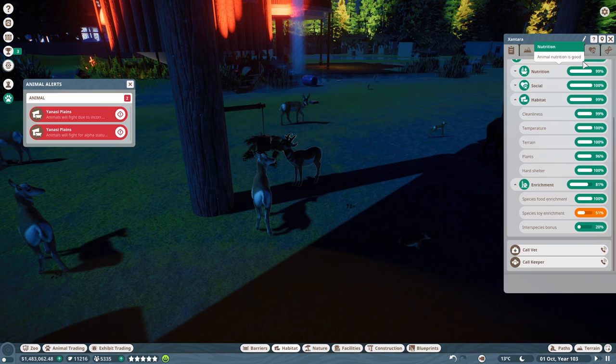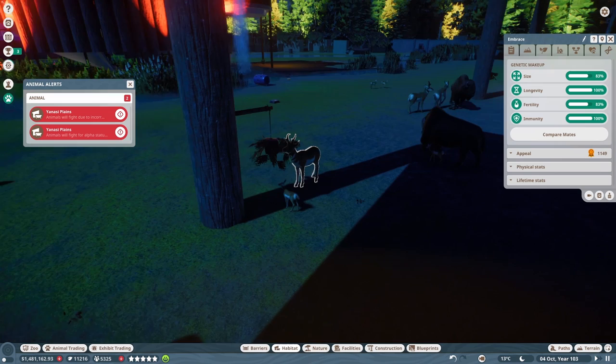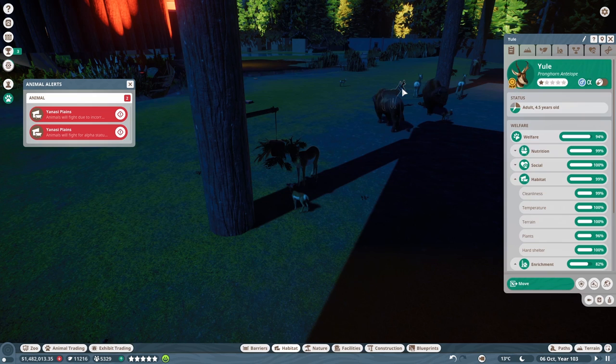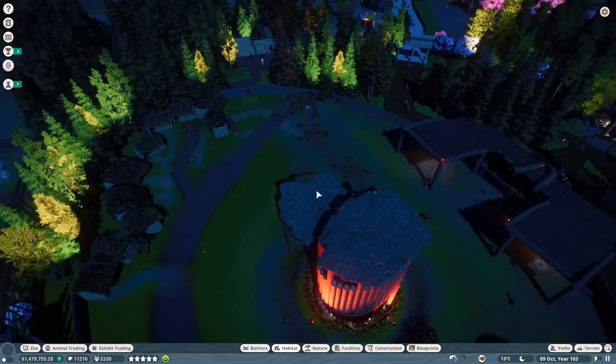Oh, those are great stats. Oof. 83, 83, 66, 83. Oh, Embrace is better. We're gonna go with Embrace, I guess. Embrace is the new dad. And Yule, you'll be taken to a better place. Let's go ahead and trade you out. And that'll be fine, I think.